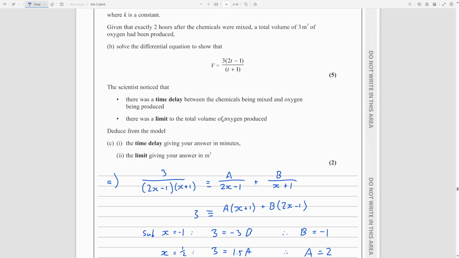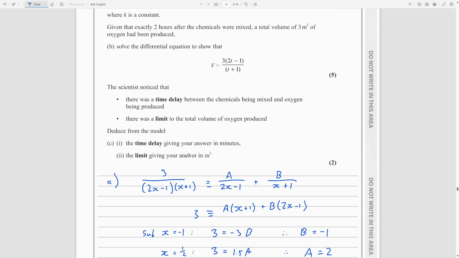So for some reason, no oxygen was produced for a certain amount of time. Now, thinking about this graph, the graph of this, we can notice that when t is a half, we get 0 up at the top. Now, when t is less than a half, we get a negative here. Now, you can't have a negative volume of gas. So it must mean that nothing happened until t equals a half. And after t equals a half, that's when this becomes positive and that's when you see gas. So I think that means that the time delay is going to be t equals a half, which is 30 minutes.